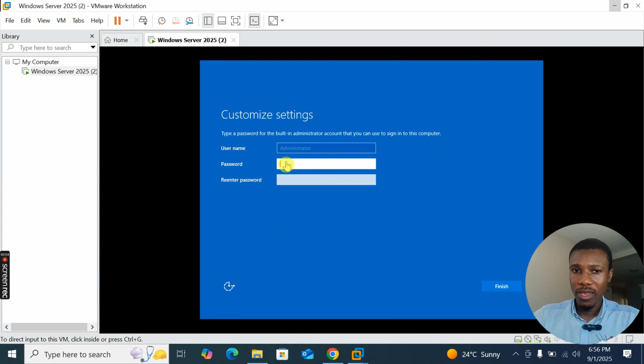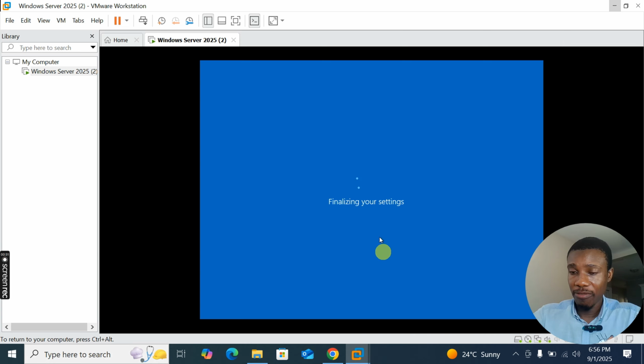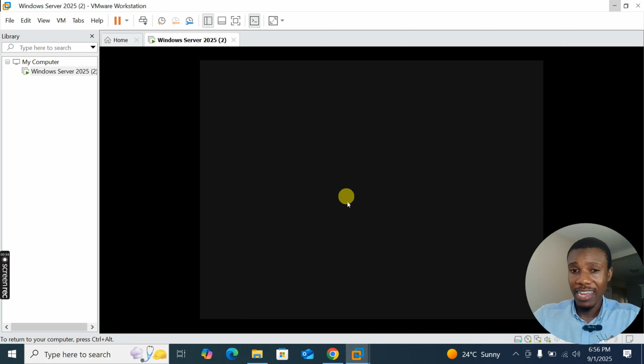Now we are here. You have a username, and you can make any changes to that. Or you have the option of selecting the password. Make sure you have a password with very strong complexity. So I'm just going to put in my password. Once we are done with the passwords, click enter or finish. Now it is finalizing your settings.